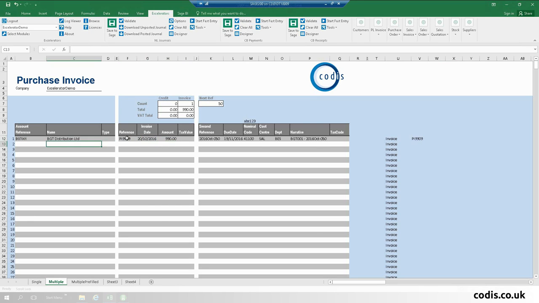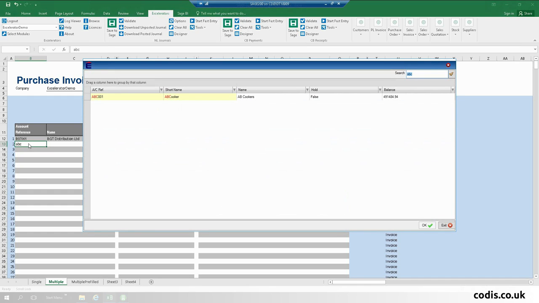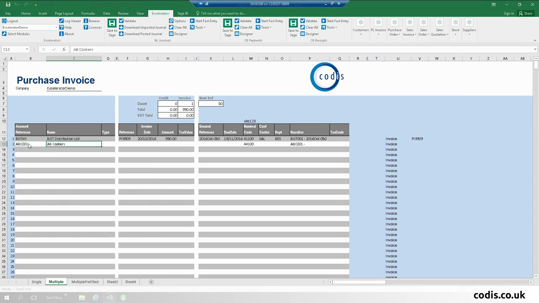I come to the next row, and just to turn on fast entry there. Fast entry is toggled on and off, and when we toggle it on, we can type in characters and tab off the field, and it will allow us to search for that by that field. I use the arrow keys, drop it back, fill in my invoice number. I can use shortcut keys to copy the data from the row above, and I key in my amount.